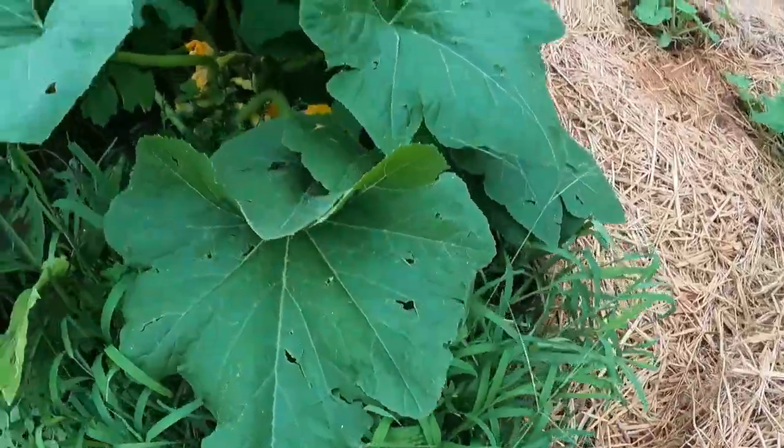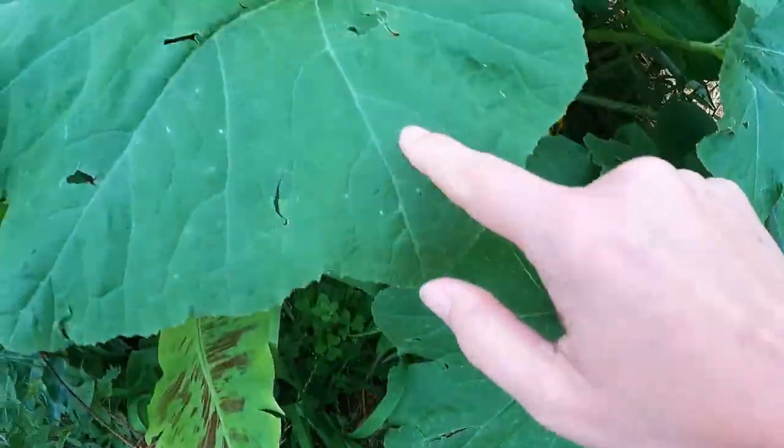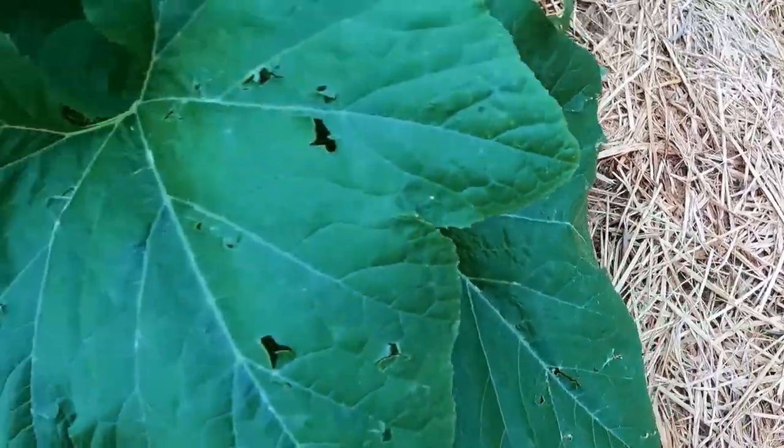But anyhow, once the rain set in yesterday, it also began to hail. I guess the hail was about marble sized, and it came down for a few minutes. I would say 5 minutes at the most, but still it was enough for me and Mr. E to be very worried about our gardens that were exposed to it. So I wanted to come out here and get a look at our squash and zucchini plants and see exactly what the damage was to them. You see these holes in the leaves? All these holes were made by that hail that was marble size for just 5 minutes.